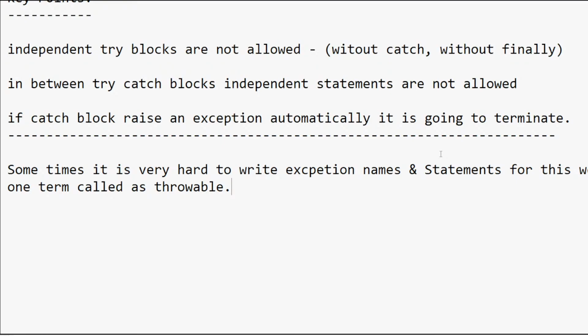With the help of this throwable we can easily throw exceptions where we don't know how to write them, and also statements we don't know how to write. For that reason we have this term throwable. With this throwable it will automatically give you the exception name, whatever exception you are getting, and print it in the console, and it will also automatically give you all the statements you cannot find.